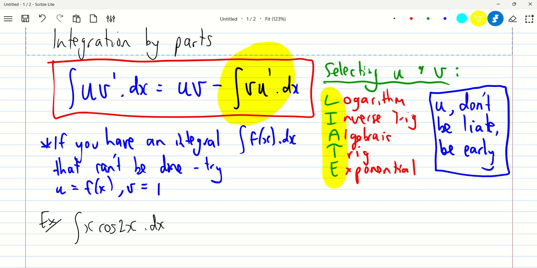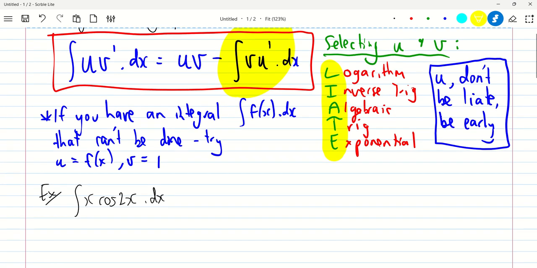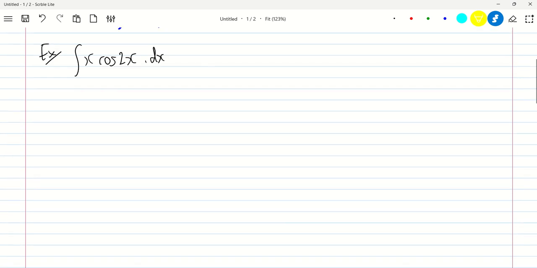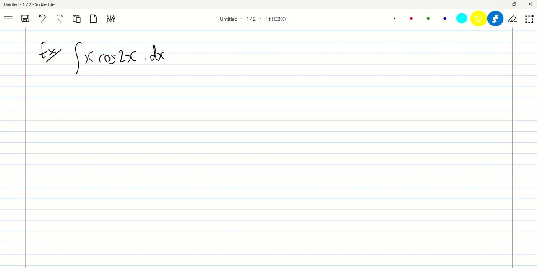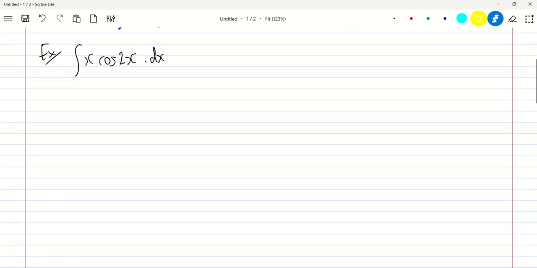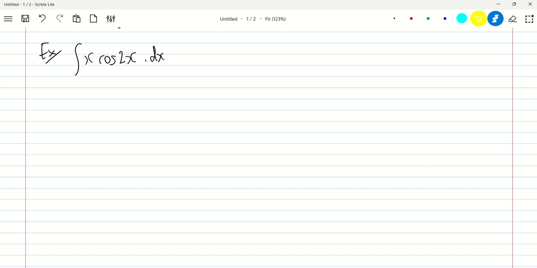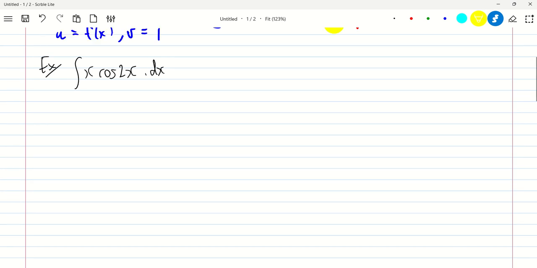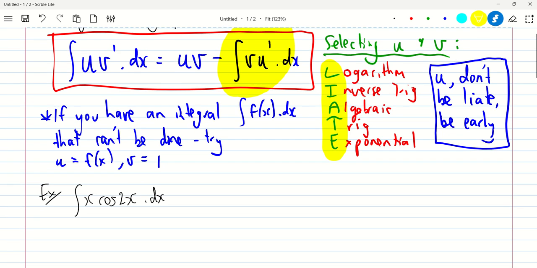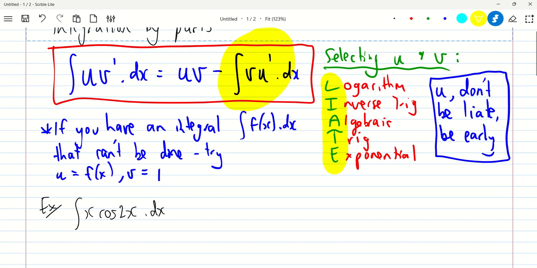I'm not going to look at the thing I've written in blue just yet. I'm going to go straight to an example to talk about what I just did. So let's have a look at this. I've got an integral here, x times cos 2x. Having a look at this, you think to yourself, well, I can't do a u substitution. That doesn't work. There's nothing else I can do here. There's no product rule or anything like this. So you probably come to the point where you go, well, maybe I'll give integration by parts a try.